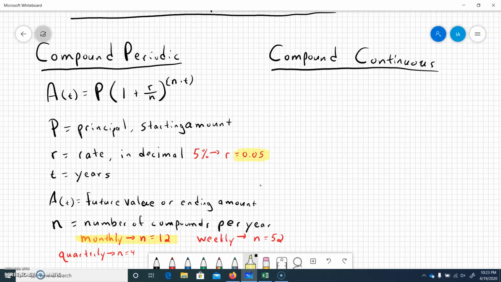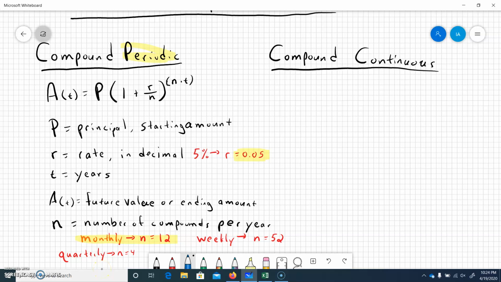So you would get a portion of that 5% every period. Okay, every period. So this is why it's periodic. Whether that period is every month, every week, every quarter is not too uncommon. But instead of getting a lump sum of 5% at the end of the year, they're going to break that 5% up and give it to you in pieces. Now, the reason that's useful is because when you get your first interest check, now you have more money in the bank so that you're going to get interest on that extra money you just got in the next period. And I'll show you an example of that in a moment.